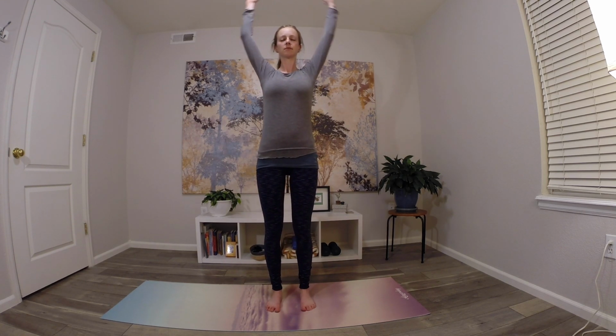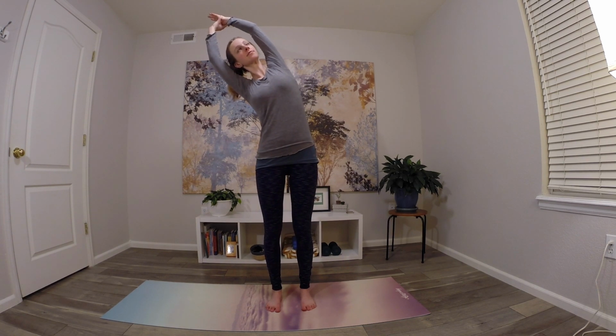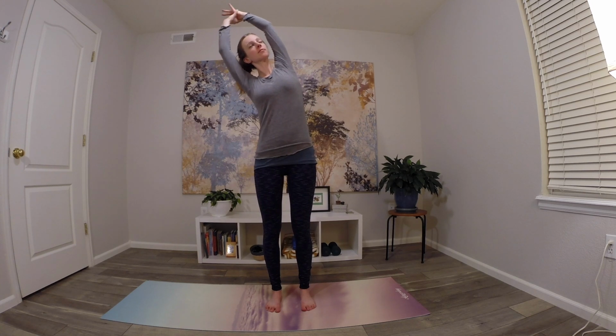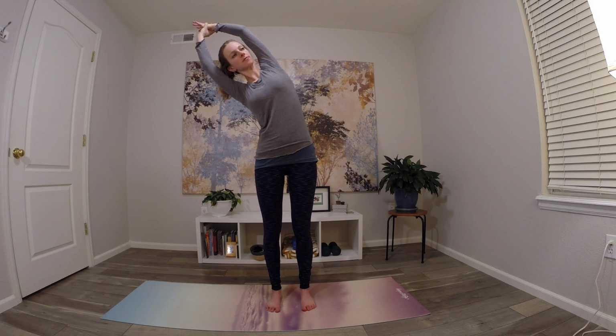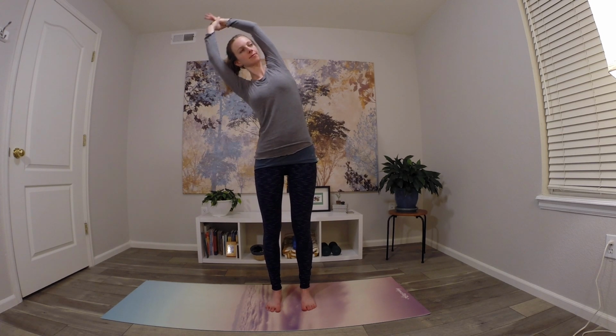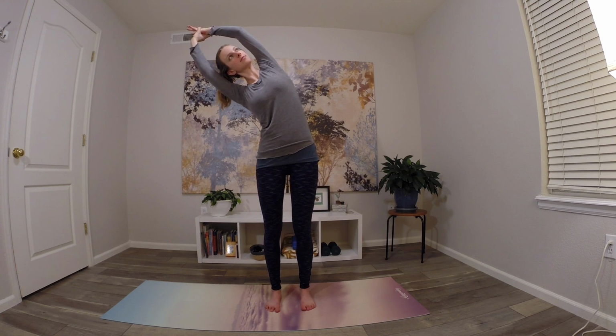Bring your arms up high. And exhale your arms to your sides. Inhale your arms back up. Grab your left wrist with your right hand and stretch over to your right side. This should feel really good through your left side body, your left shoulder. Then we do the same thing on the other side.